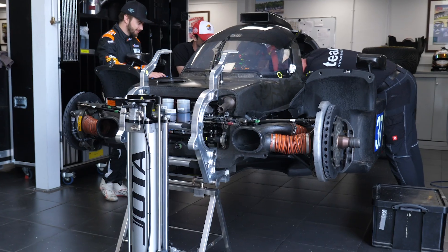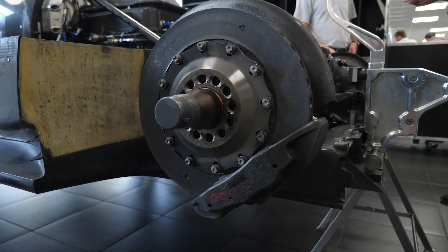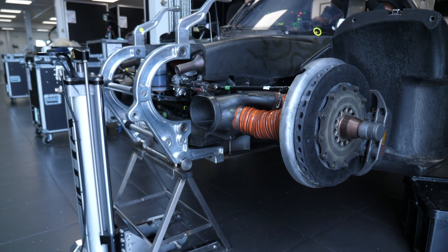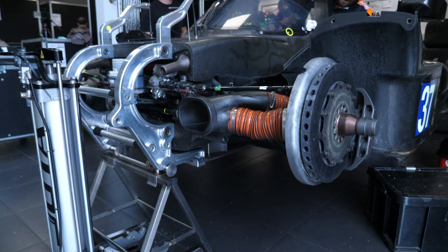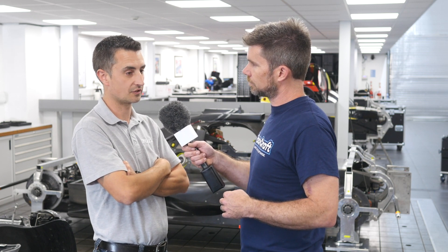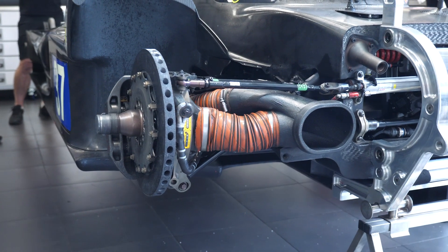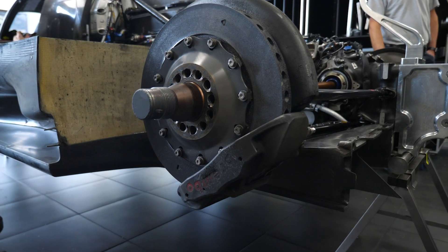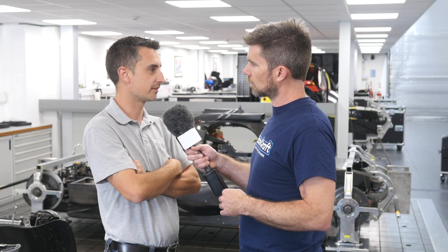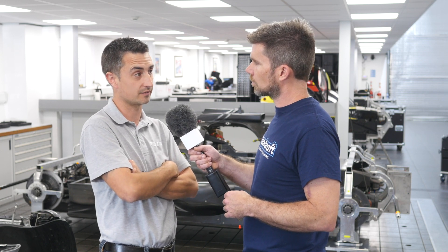This car features carbon-carbon brakes, which are quite common at professional level. We run an AP Racing carbon brake setup — carbon pads and carbon discs. They can run the whole 24 hours no problem at all. We monitor them throughout pit stops by measuring through the wheel spokes and keep a close eye on them. As a comparison, the steel brakes on the GT cars around us — they actually schedule in a brake change halfway through the race as part of a mandatory mechanical pit stop.